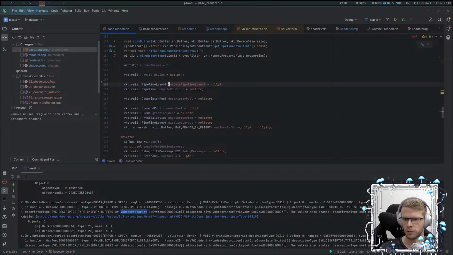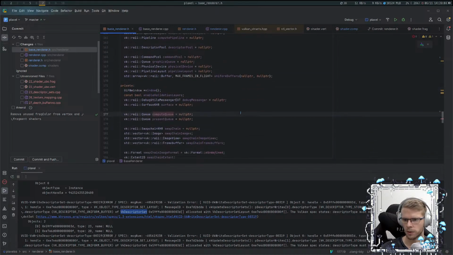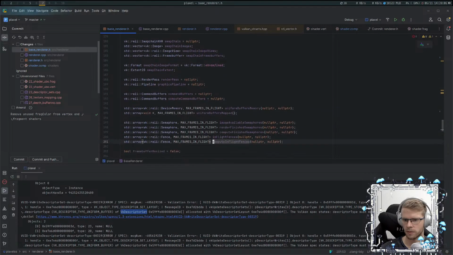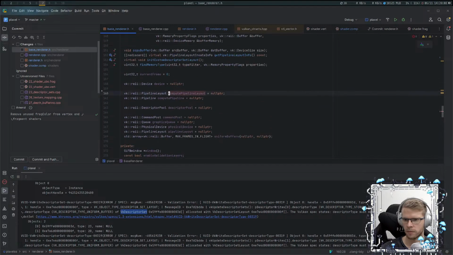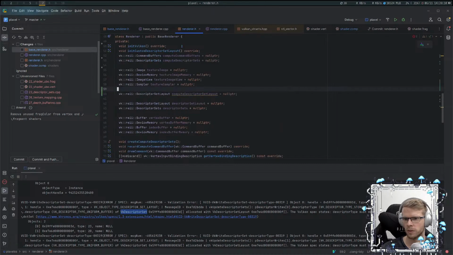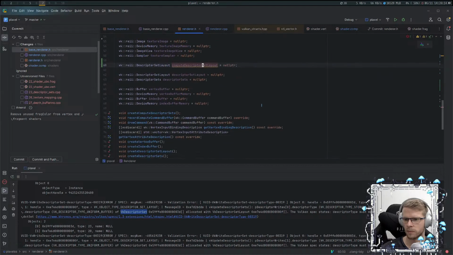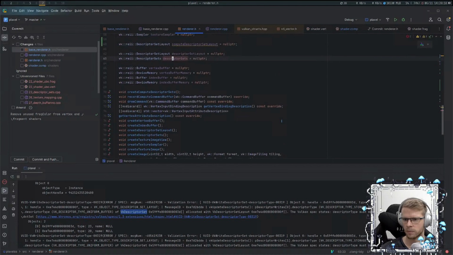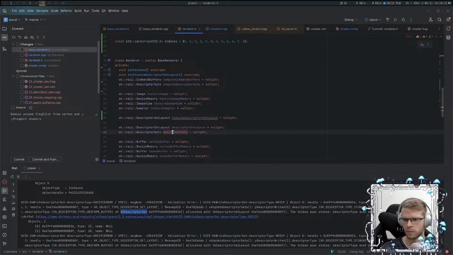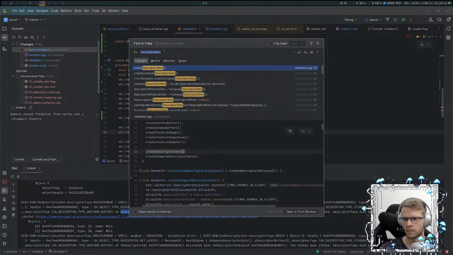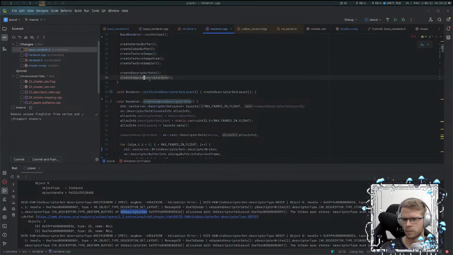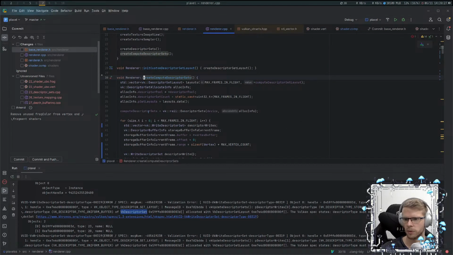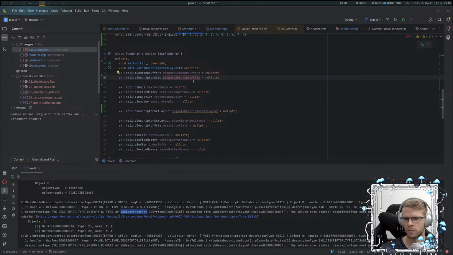I'm still missing one object, the compute descriptor set. I did not see it here. Maybe I'm not keeping. It's here. Okay.